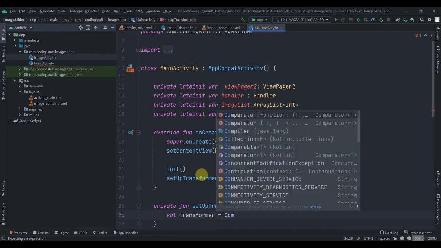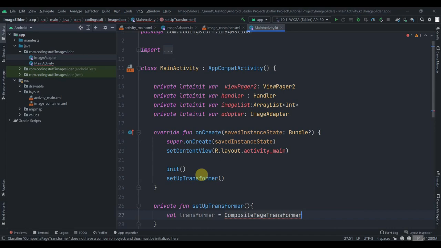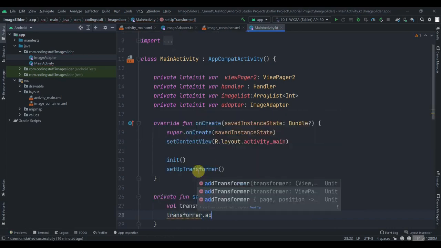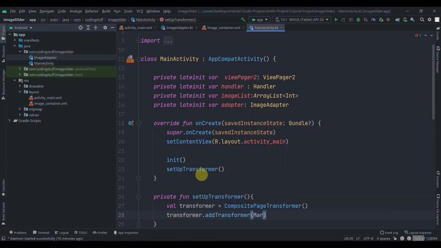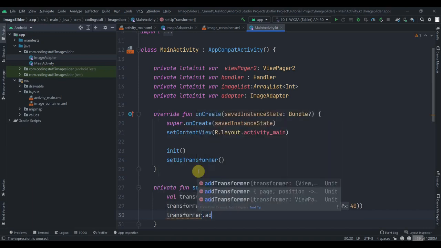This will be equal to CompositePageTransformer, and then transformer.addTransformer, and here MarginPageTransformer, we'll provide some margin here, a margin in pixels, which is 40, and then transformer.addTransformer, and we'll select this time because we are getting page and position over here.